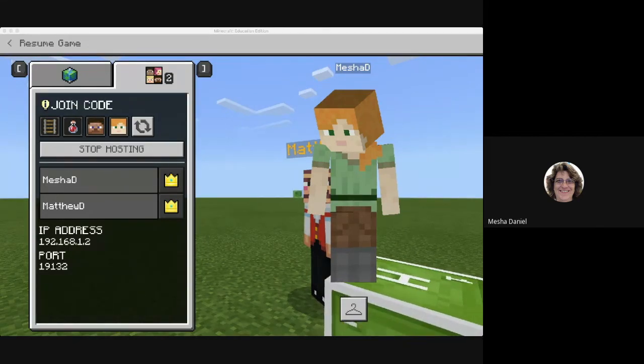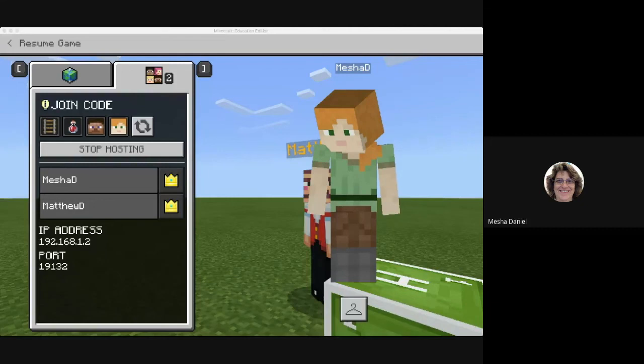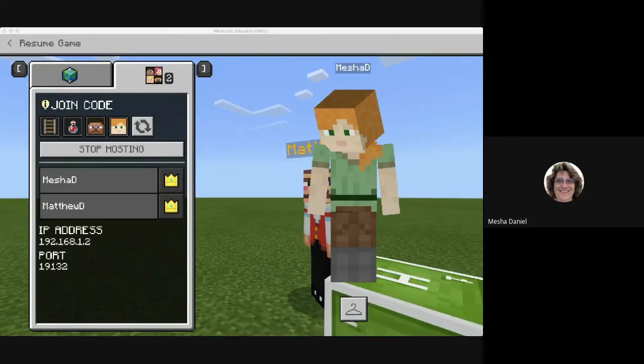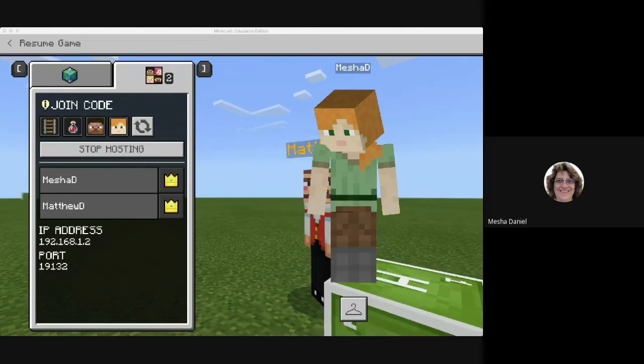So please, feel free to reach out to me, especially if you'd like to become a Minecraft mentor. We need more in the city. As far as I know, I think there's only 3 of us in the city right now. We have 2 in our district, myself and an ITS teacher at Tierra del Sol. I believe she just became a Minecraft mentor, but we like to have more. We need Isleta to shine. So help us out. And I can show you how to do that and help you get started with that.